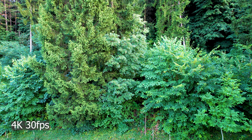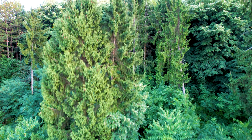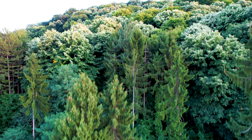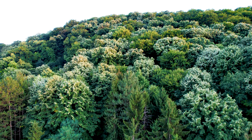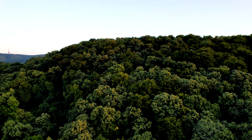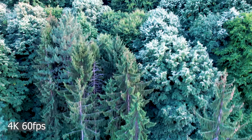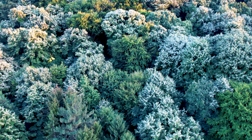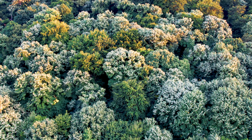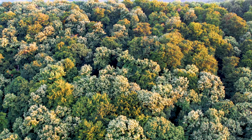so the quality of the video is better on the DJI Air 2S. Now let's compare video in 5.4K at 30 frames per second with video in 4K at 30 frames per second, and also video in 5.4K at 30 frames per second with video in 4K at 60 frames per second.